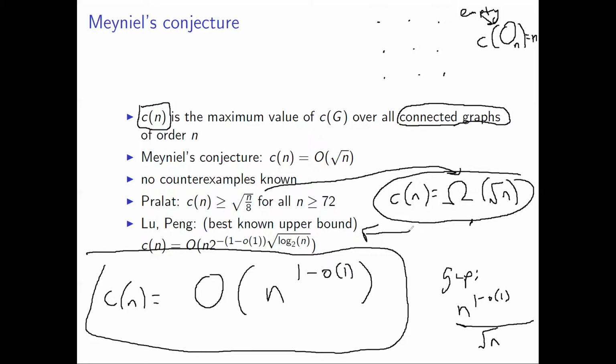This was proved around 2010. The proof of that bound is pretty complicated. Later on, I think a year or two later, some other research teams found some alternative proofs of that same bound. So these two are the ones who actually proved the bound. They got it first, the best known upper bound for C of n.